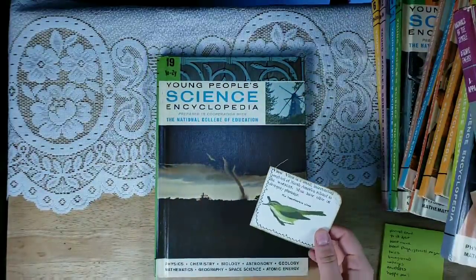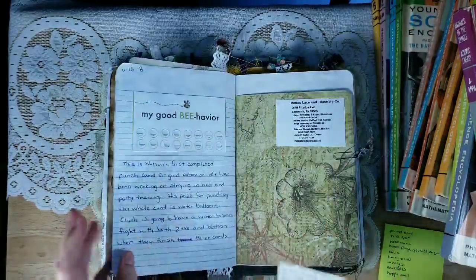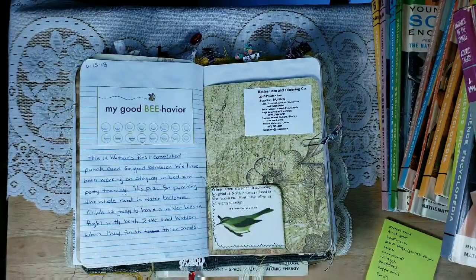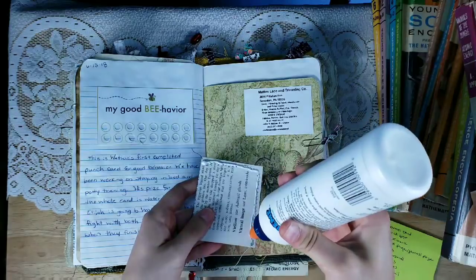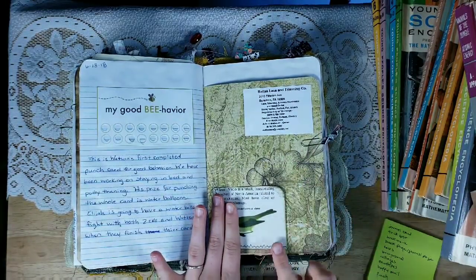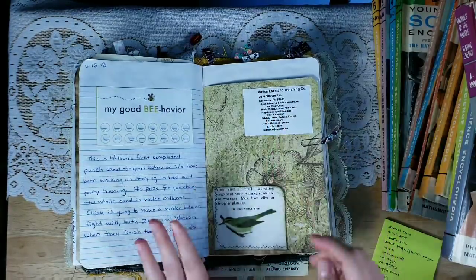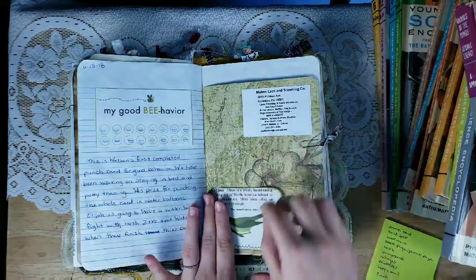My plan was to have it on the left side of the page — actually the left side of the right page. Okay, so then I'm just going to take my glue. I usually prefer hot glue, but this Elmer's Extreme works pretty well. And then I'm just going to make a little tuck spot right here, and you can stick an index card or little tickets or something in the tuck spot.